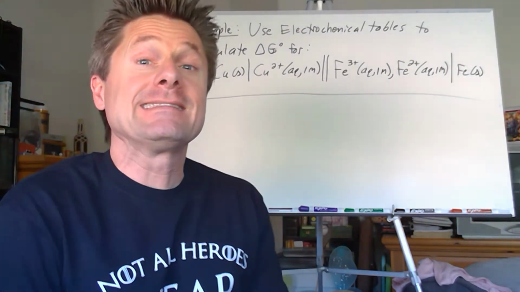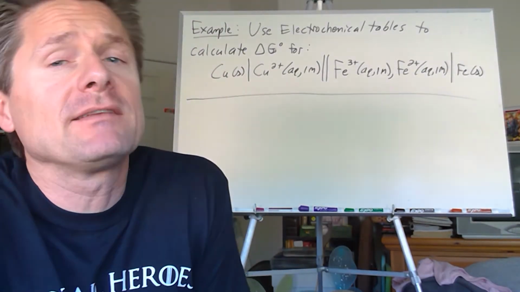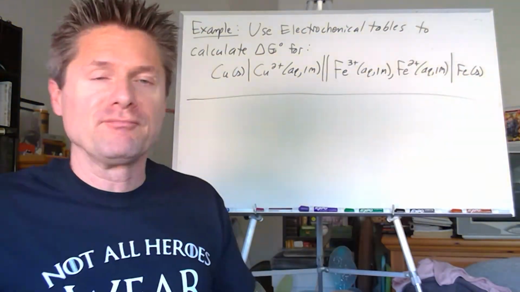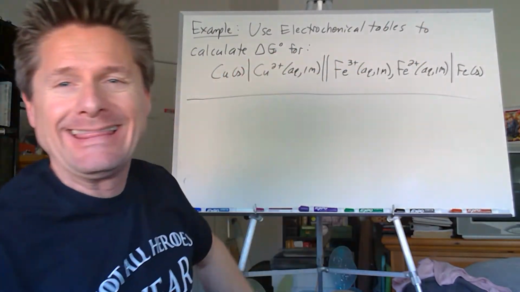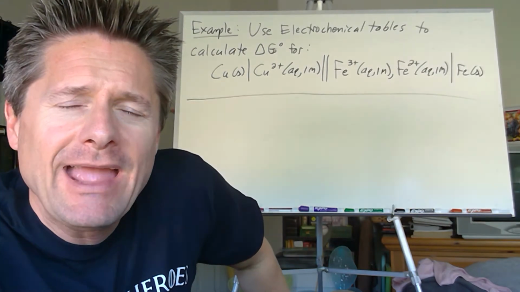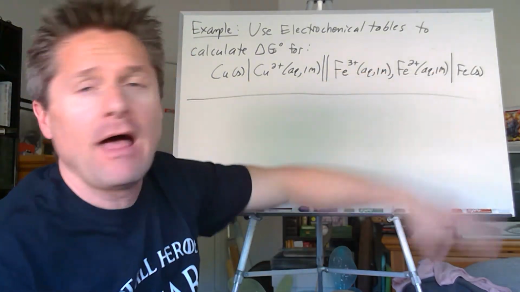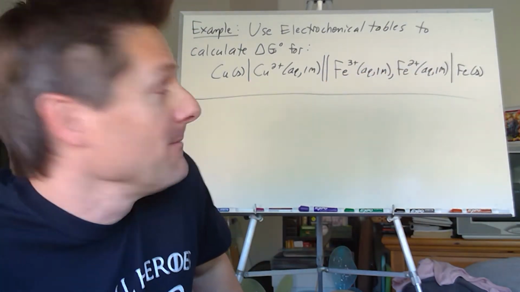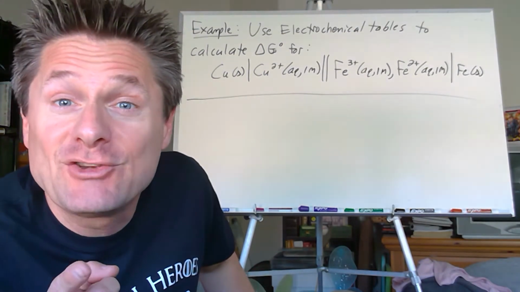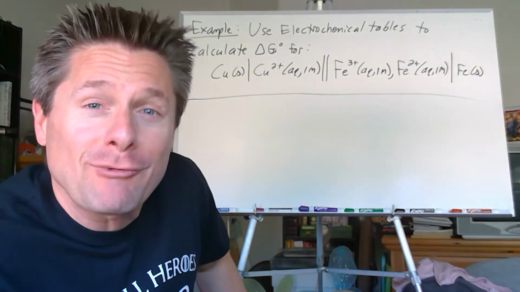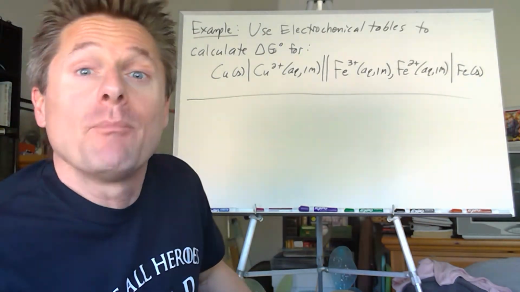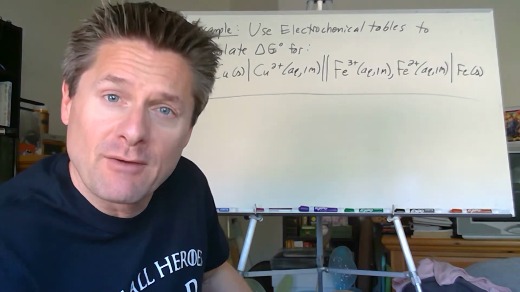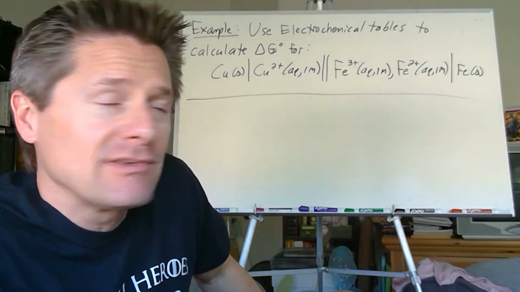All right. This is a type of question you would expect to see on a quiz or an exam. Of course, I would give you the electrochemical tables. Here we go. Use electrochemical tables to determine the change in Gibbs free energy at standard conditions for the following reaction. Of course, I was being a poopy head, and I gave it to you as a cell line notation. So we're going to have to extract the oxidation half reaction and the reduction half reaction from this. Look up those values on the table, right? Of course, we got to reverse the anode and change the sign on it.